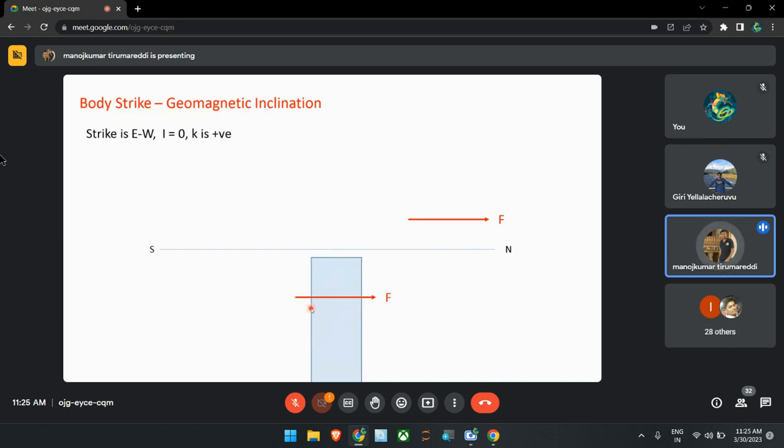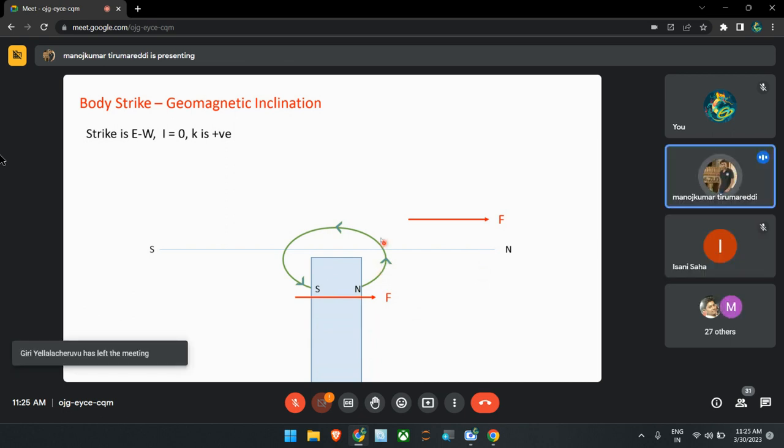Because this horizontal field is cutting our body, which has some positive susceptibility contrast, a secondary magnetic field is induced in it. So south and north poles are induced like this. Because the field is going from south to north, the north pole will develop on the geographical north side. Here we have the southern pole of the dipole field. Now, because of this south and north within the body, there will be a secondary magnetic field. This field goes like this from north to south.